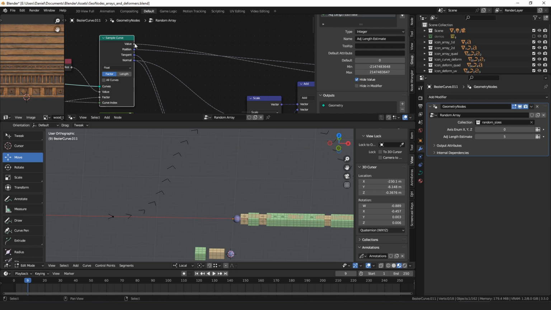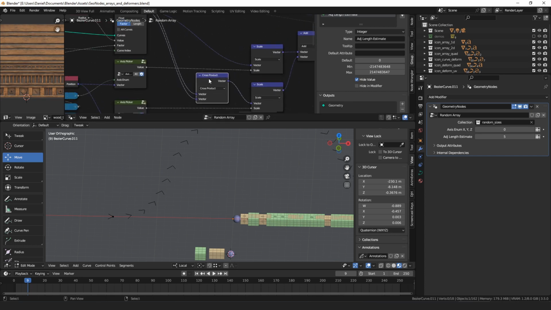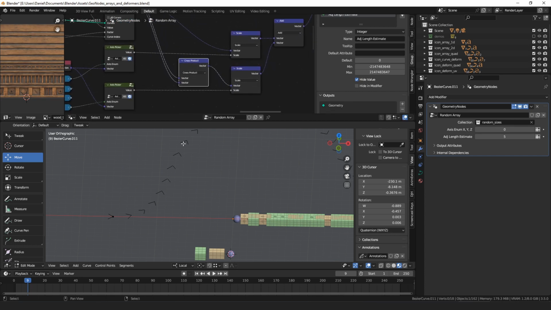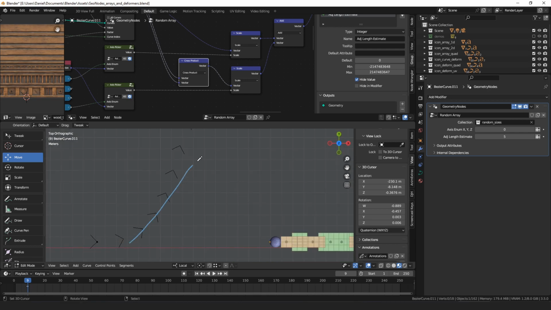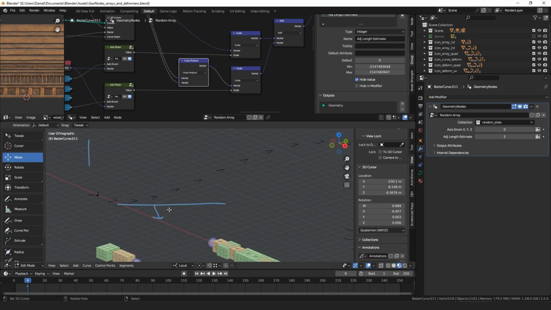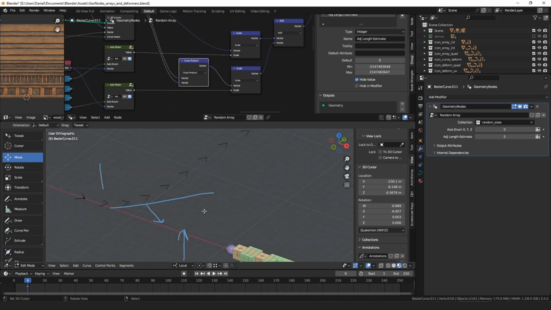Here we have the radius of the curve at that point. We have the exact position in world space of the curve at that point. We have the tangent direction at that point, and we have the normal direction at that point. If we take the cross product of the tangent and the normal, we get the binormal. So the tangent goes like this or something. The normal maybe points in this direction, and then the cross product of those two would point perpendicular to both, so up in this case.